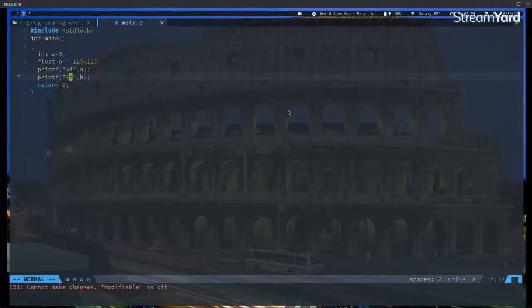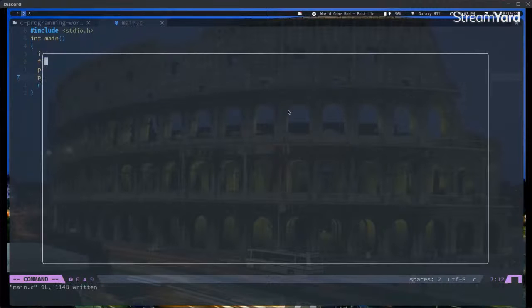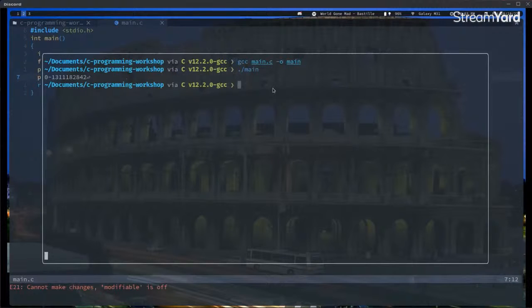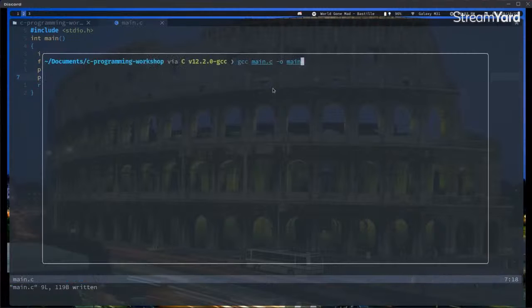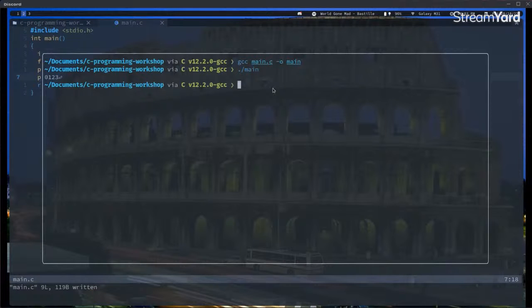So if we just convert it to int, okay, now it works. So you have to manually typecast the value if you want to take it as an integer.